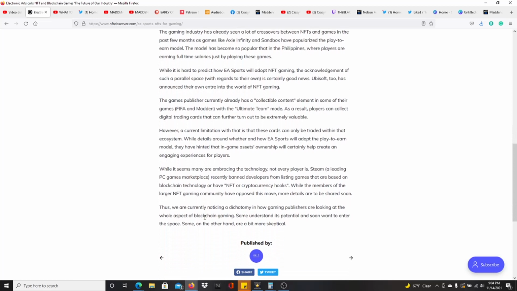So yeah, if we look at this, the game publisher currently already has the collectible content. Ultimate Team Mode, obviously we got Ultimate Team Mode, which is just like NFTs. You basically collect a card art, and the card art you collect, you can play with in-game. And you're earning coins. The only thing is, those coins that you're earning in the game, they have to figure out how to turn it into a real-life coin on the blockchain so you can take that coin and actually make money off of it, guys. Guys, be excited. We're going to be making money off of playing Madden in the future. Now, we're probably like 2 or 3 years away from making money off playing Madden, but trust me, guys. Every other game on the blockchain is moving towards, you play this game, you're going to make money playing this game, and it's going to be the same with this as well.